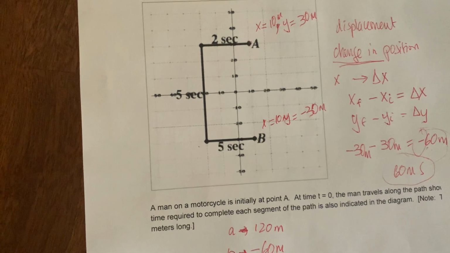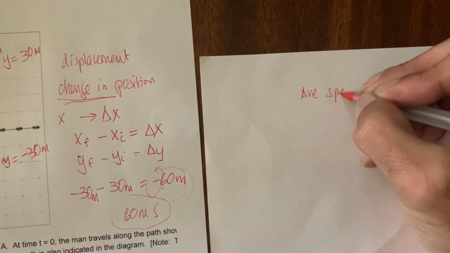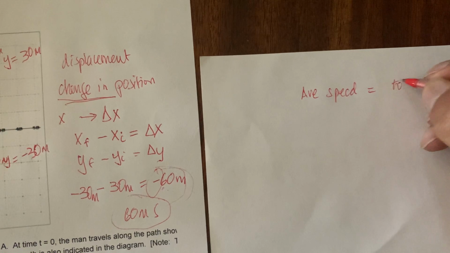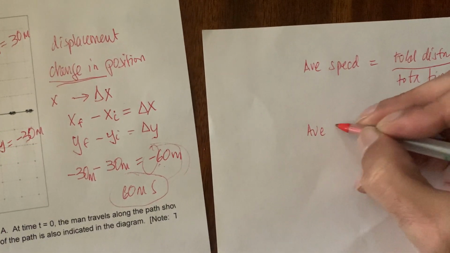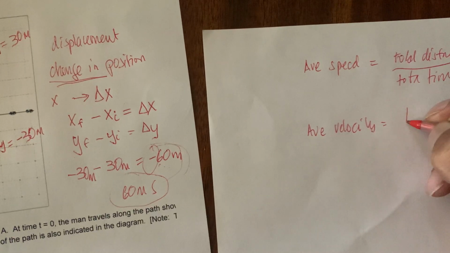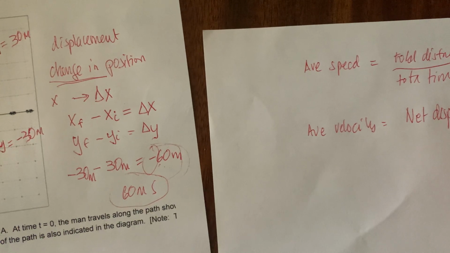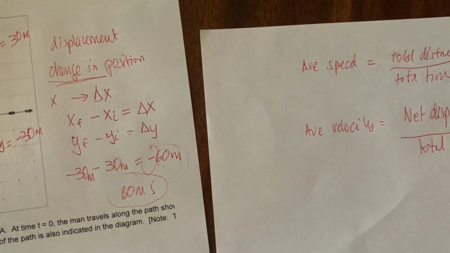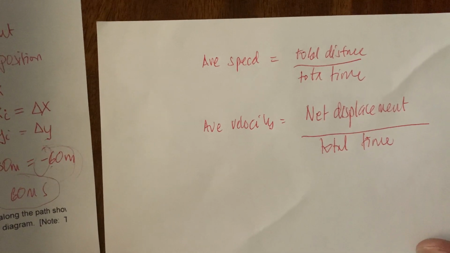Okay, let's look at the third question. What is the man's average speed? Now, I'd like you to keep these simple formulas in front of you, which is average speed is equal to total distance over total time. Average velocity is, I won't say total displacement because you don't add displacement, we use the word net displacement over total time. So if you have displacement, velocity is a piece of cake. All you got to do is make sure you find the right displacement, which we did.